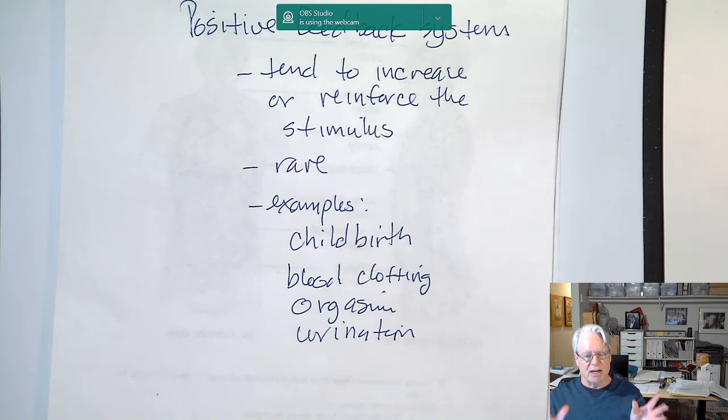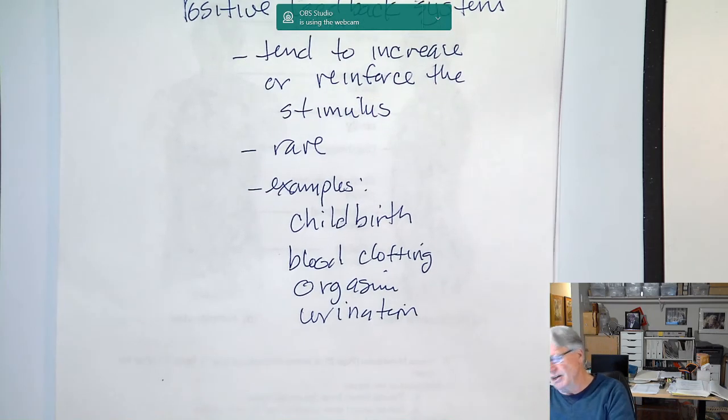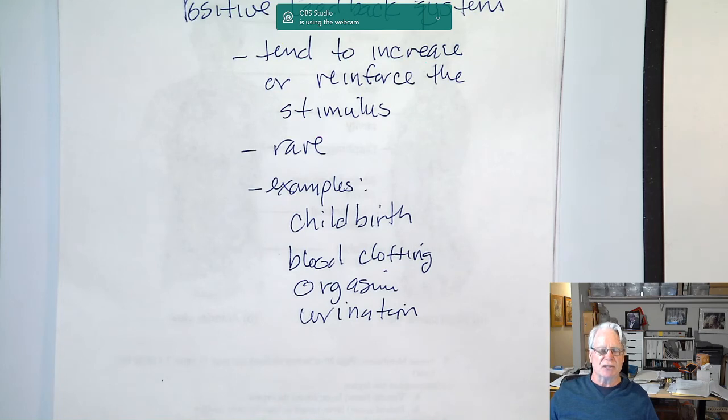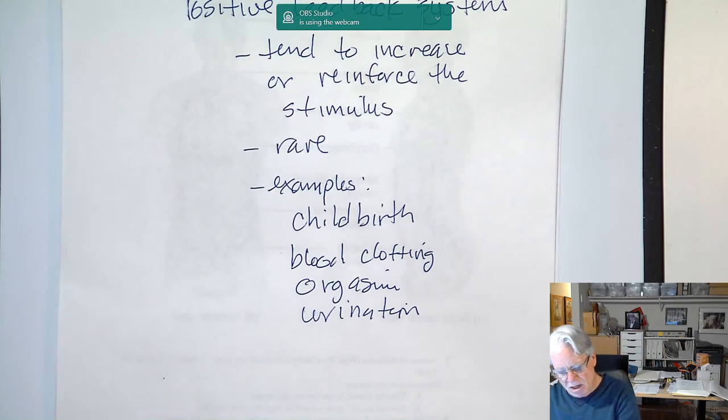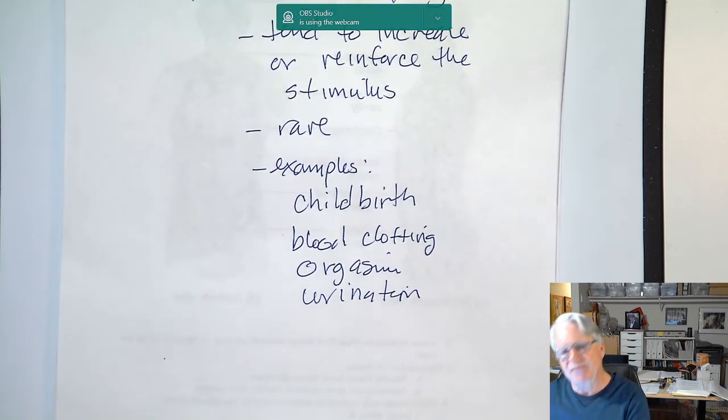So the baby now is experiencing stronger contractions and is being pushed further and further down through the birth canal. As it does so, there's more stretching, more signals back up to the brain, more oxytocin, more contractions, and so forth. It's reinforcing the process of childbirth. It only stops after the child is finally out of the body of the woman and the stretching has ceased. Okay. All right, so that's a positive feedback system.